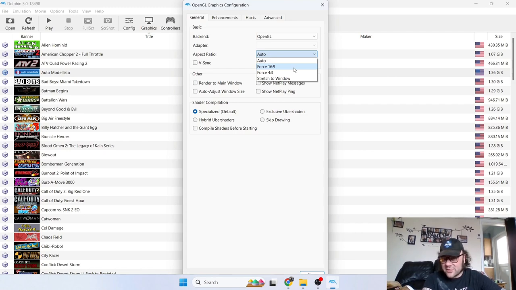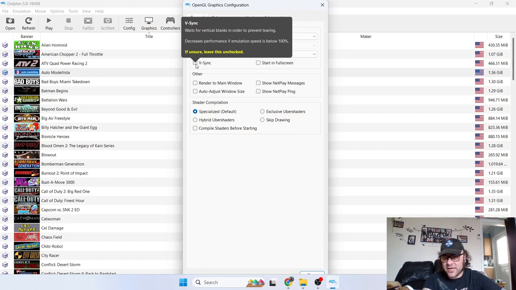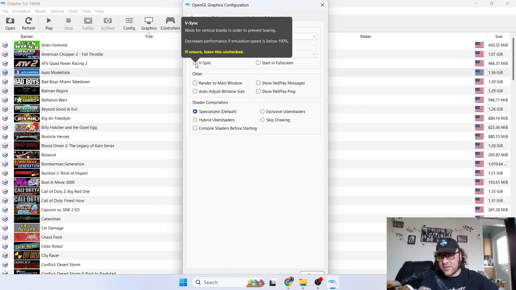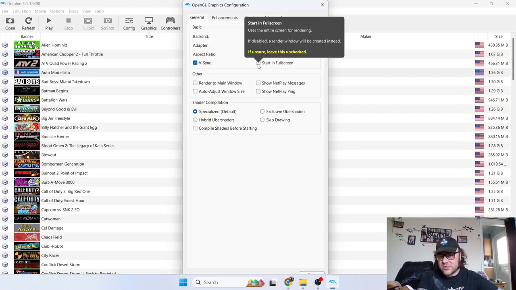You also got aspect ratio. I would personally stick with 16:9, which is kind of like a widescreen format. Or if you want more of the old school look, then go by 4:3, which is more of a box ratio. But I'm going to just put mine on 16:9. Now we've got other options here. So we got VSync, which is unchecked. If you're unaware of what VSync is, it means that screen tear. So when games are moving, you might often see the screen tear almost, as it were. So if you check VSync, that will just eliminate that from happening. You also want to put start in full screen.